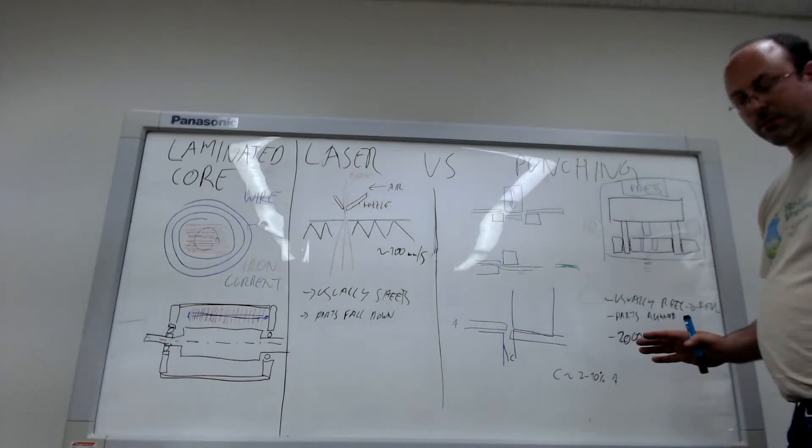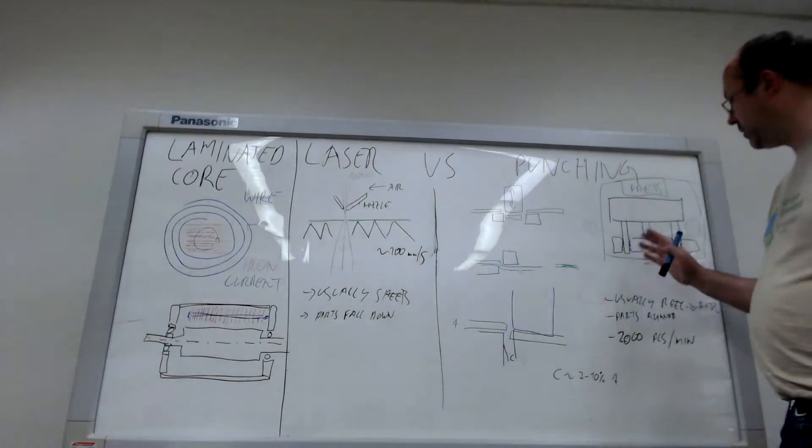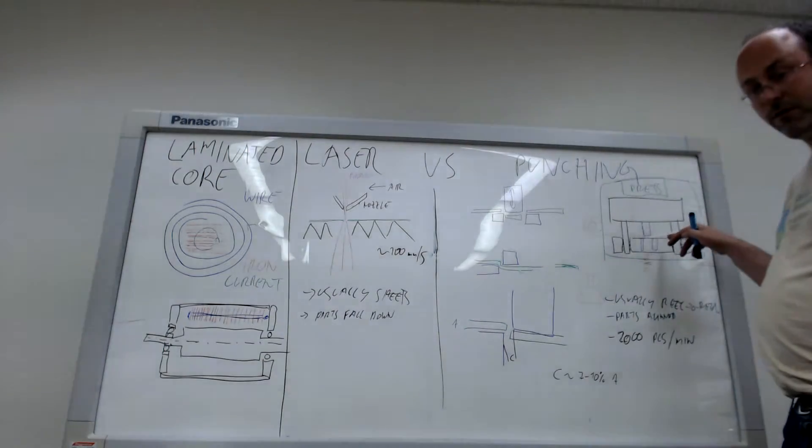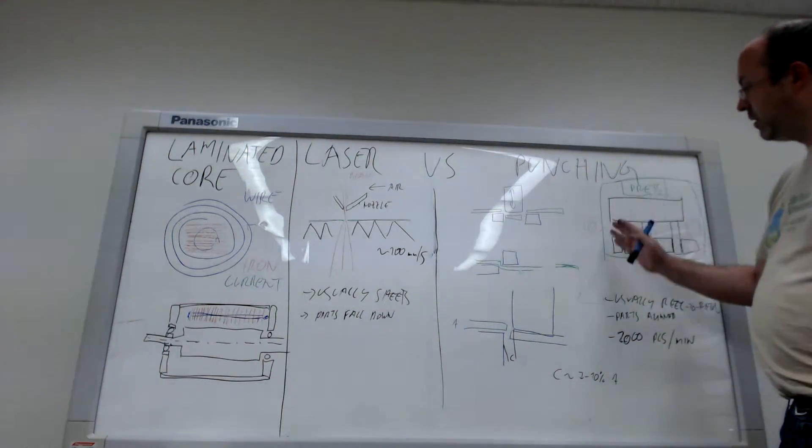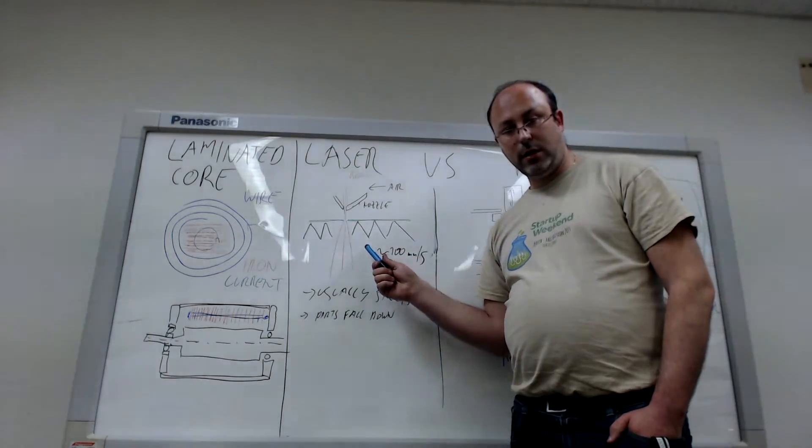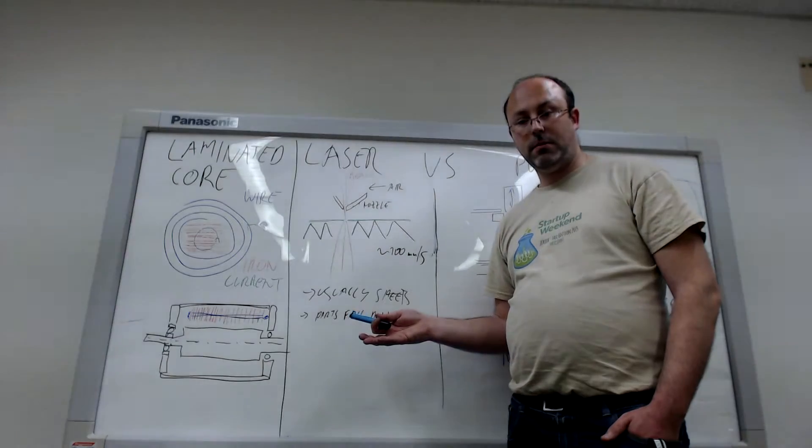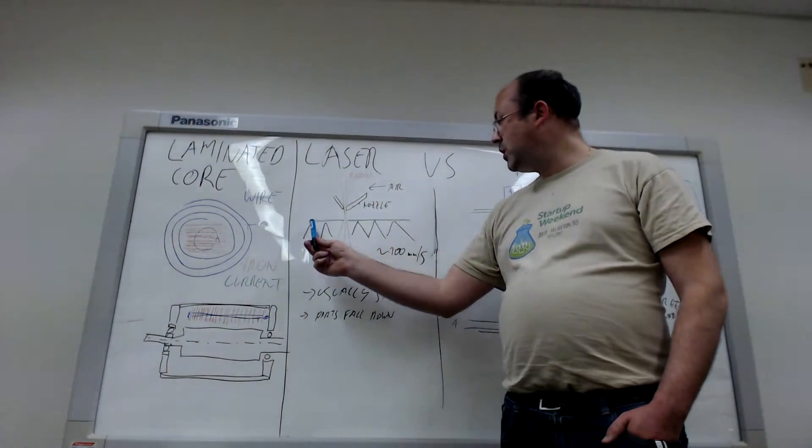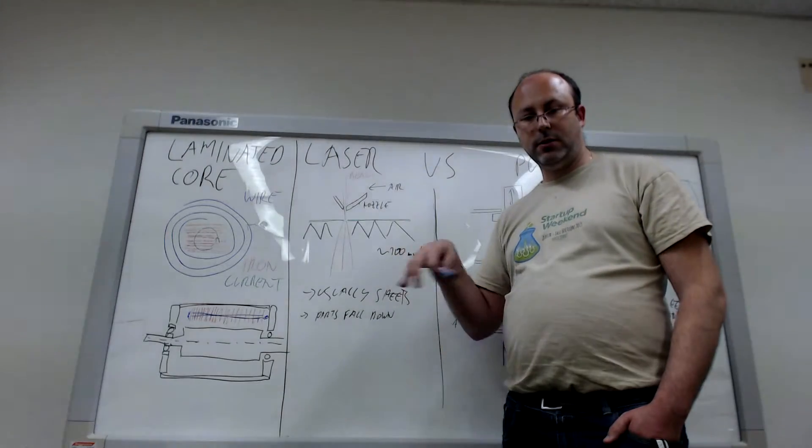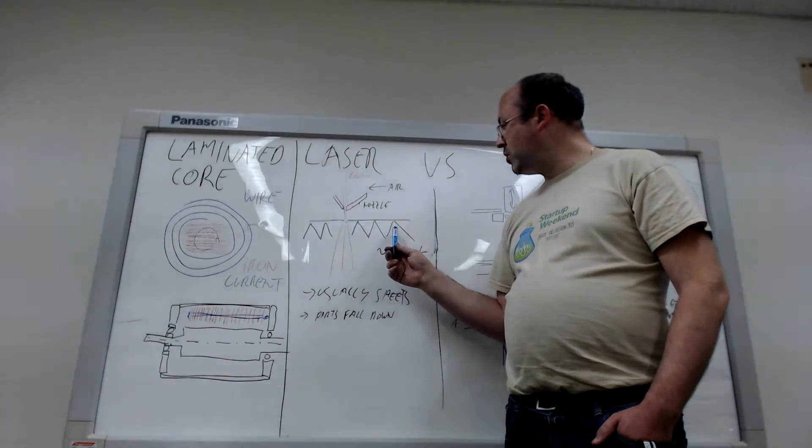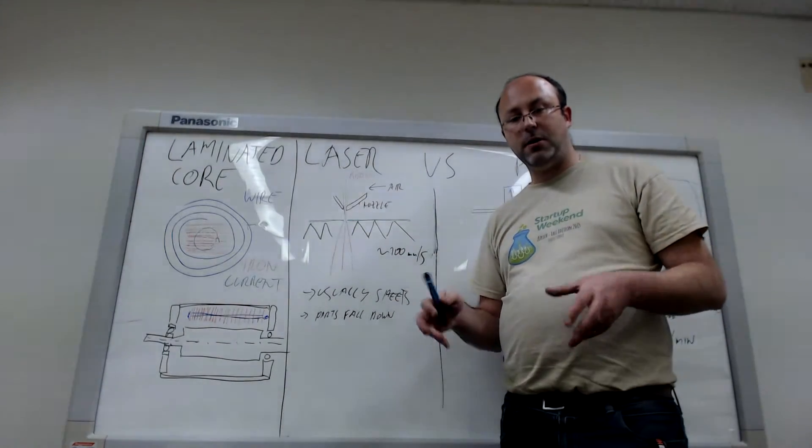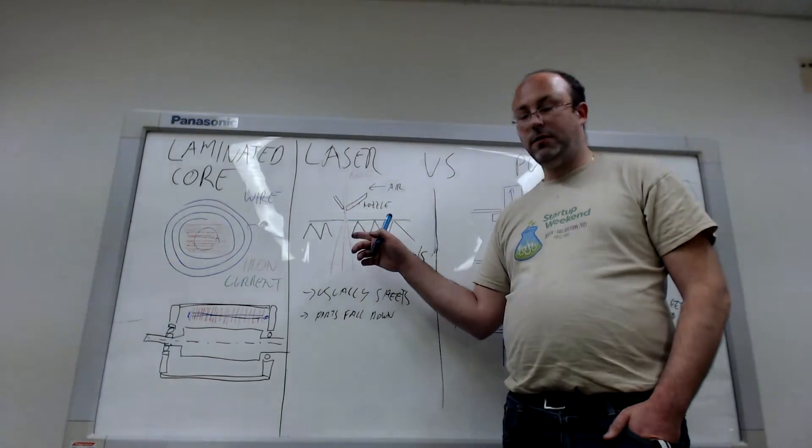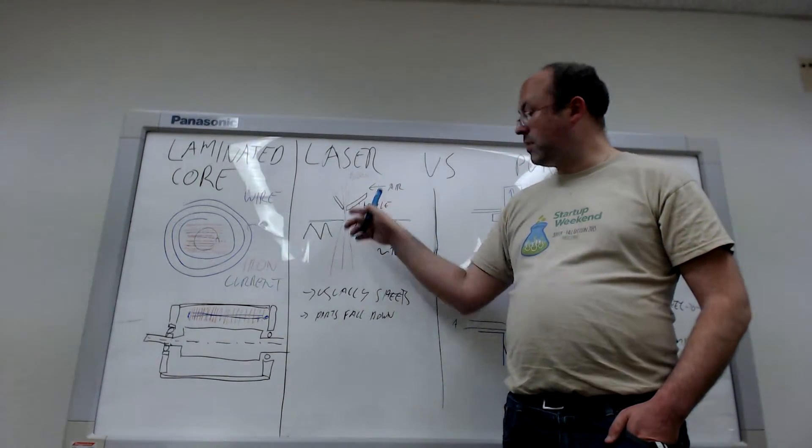To make one pair of this, you need at least 12 hours. It's a simple machine, but it takes a long time. So you need 12 hours to make that cutting die. You need even more time to make the whole frame around it to align everything. And then you make a new design of motor. With laser cutting, you update the software and you have a new shape. It goes very quickly, since you have the CNC guided laser beam. And you have your sheet lying on a kind of a grid. Sometimes it's also lying on a honeycomb. Just to support the sheet, but keep it as free as possible downwards.